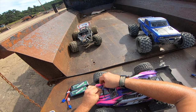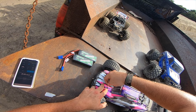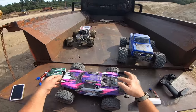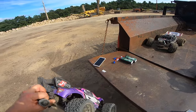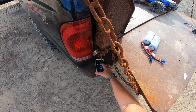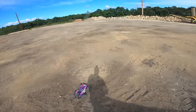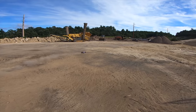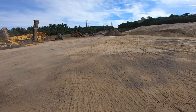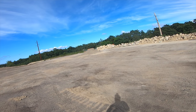Come on. Drill out your body pins, man. Or drill out your body posts. You will thank me for telling you to do that. Alright. Alright, GPS. We're gonna do track and start just to get a high speed. Oh, oh my God.